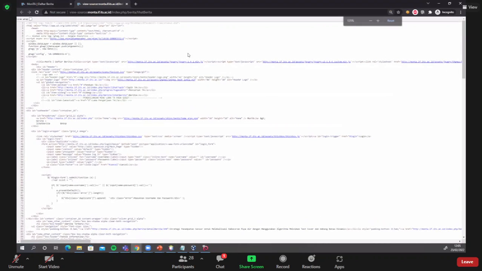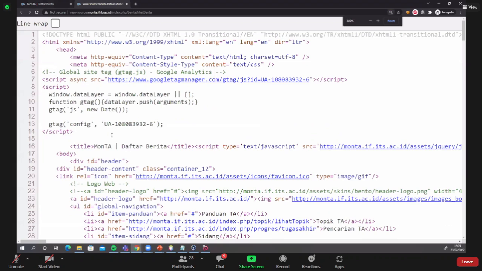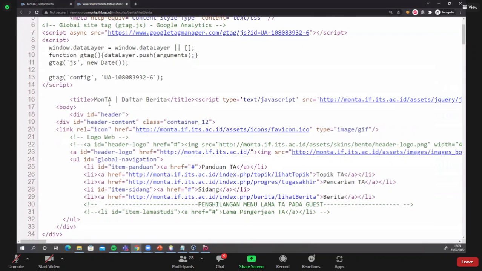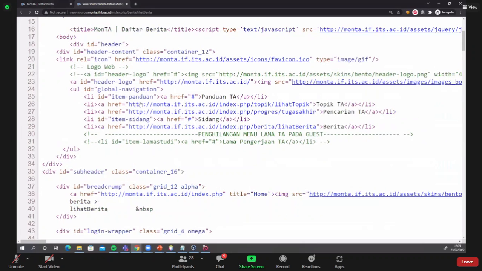You see some links here, like this one, a, and then href, http monta.exe, and so on. So I need you to extract this message, the link and the text, and present it in a list.